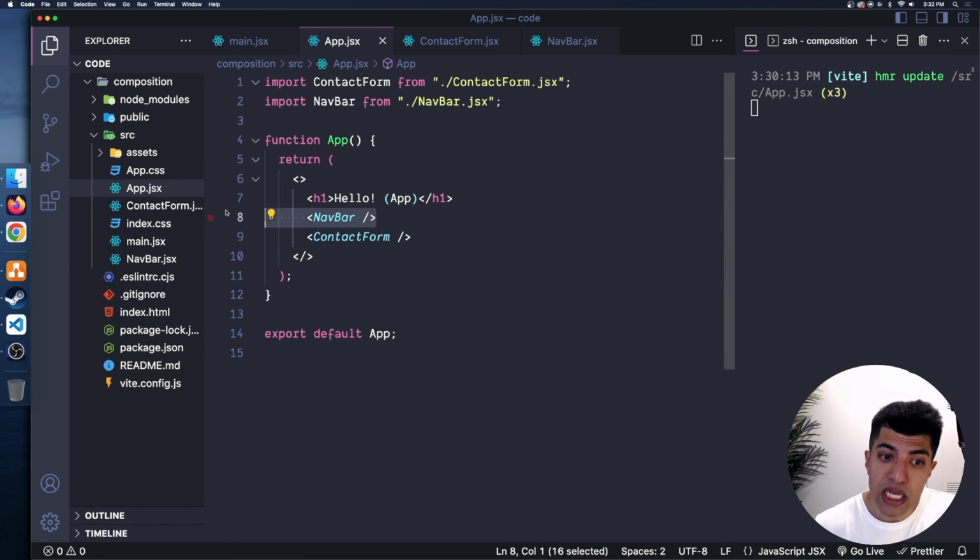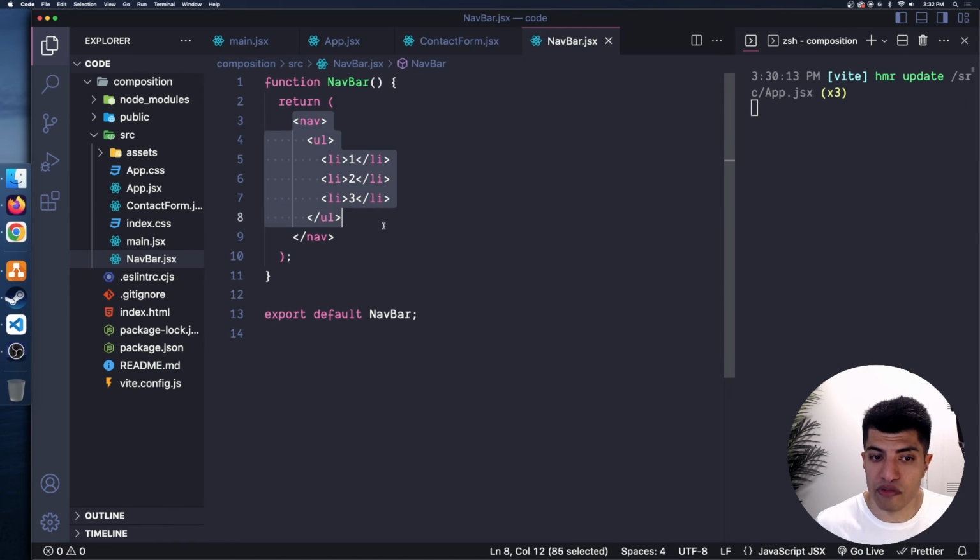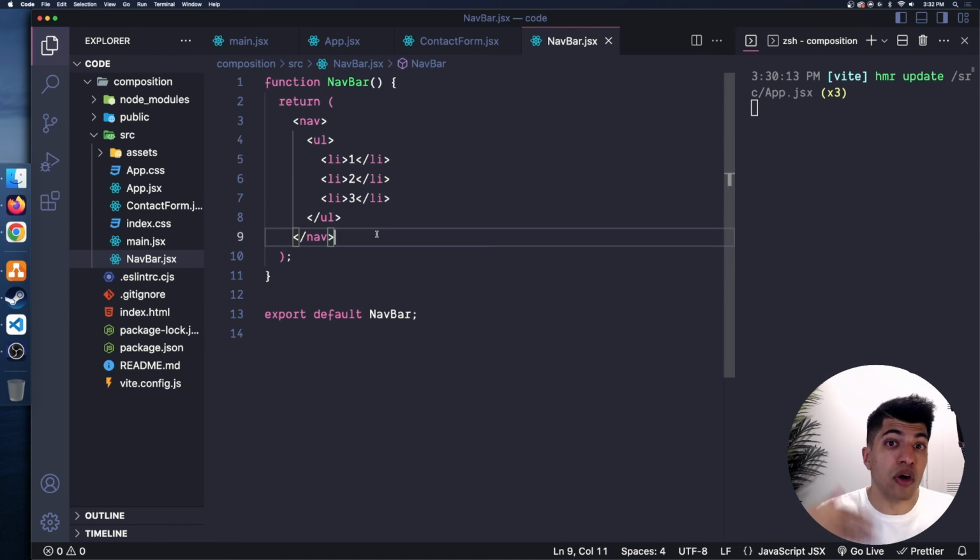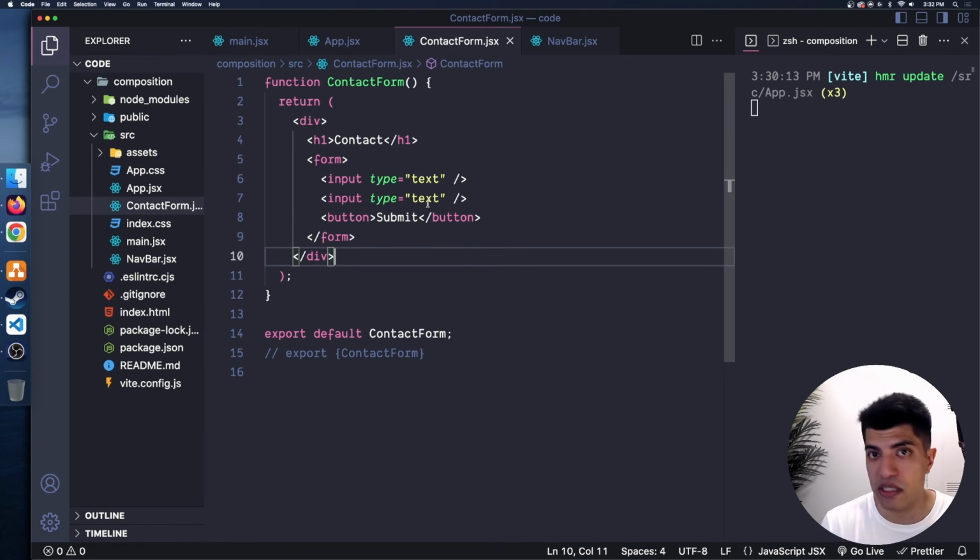You could imagine that navbar itself is actually not made up of just simply a UL and a bunch of LIs and nav. It's actually made up of its own subcomponents, which further break things down further and further. And eventually we end up with just regular HTML, just like we see over here. And the contact form might be the same, for example, right? So the nice thing is that we can reuse these all over the place. We can trace things very easily, and React has a really nice way to figure out optimal ways to make this as quick as possible for us if we split out things nicely and are smart with how we do that.